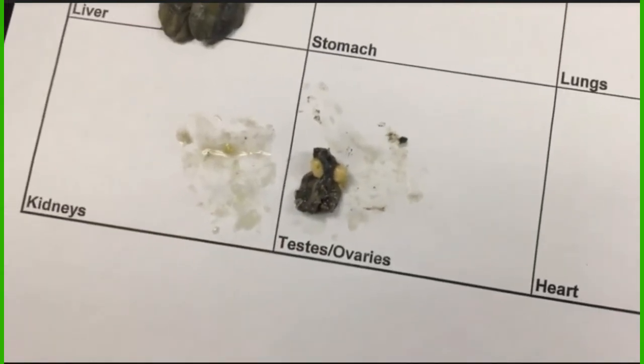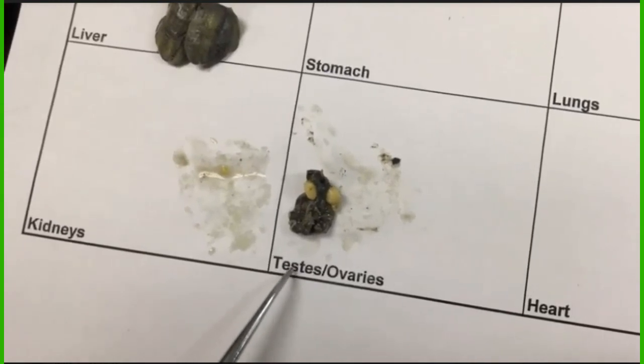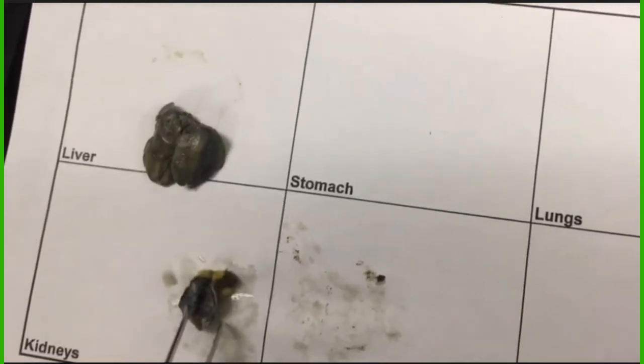And I thought I would throw in the comparison with the ovaries. There's the testes. You see them on either side of the kidney. They're still attached to the top of the kidneys. And that frog is coming into breeding condition where the testes are fairly large. So I'm turning it over so that you can see that's the kidneys on that side.